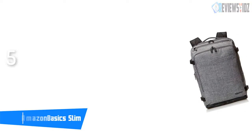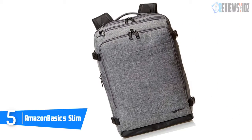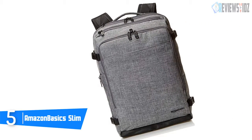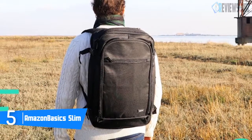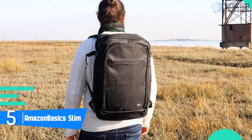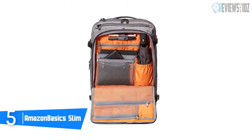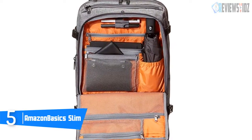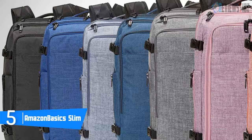Number 5: Amazon Basics Slim. The material of the Amazon Basics Slim carry-on travel backpack is 100% polyester. The slim bag provides an excellent amount of organized space for electronics and personal items. The air mesh back panel offers a fully vented and well-padded design to ensure comfort, whether carrying the backpack over one shoulder or evenly over two.